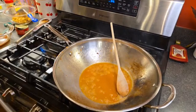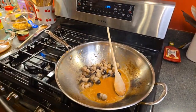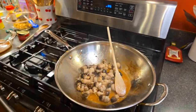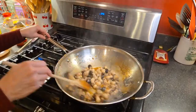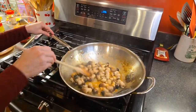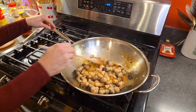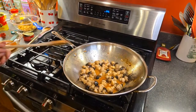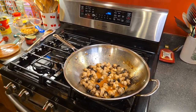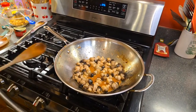All right, we're going to go ahead and throw in those cans of the straw mushrooms. Again, we'll let those cook for just a couple of minutes. It usually takes about 3 minutes for the mushrooms to cook there.